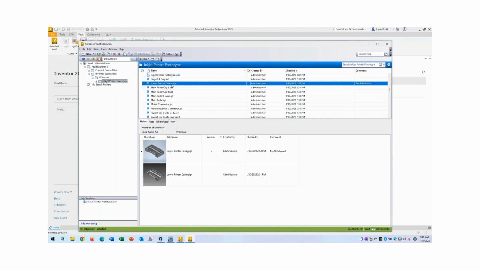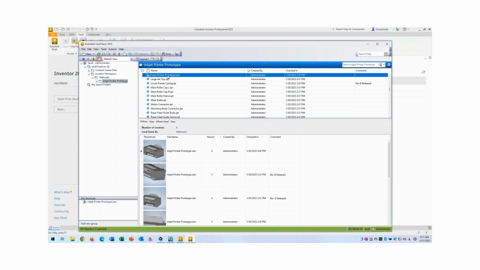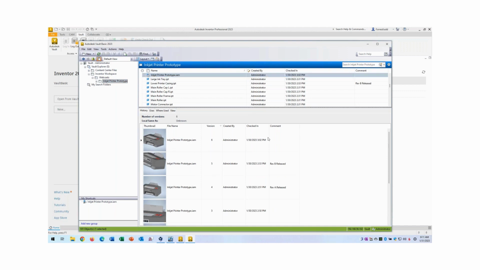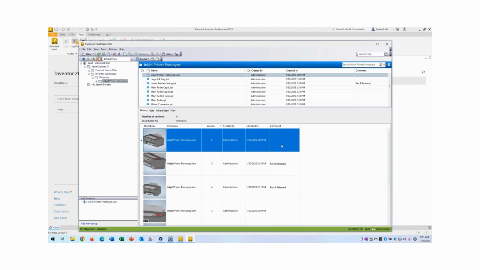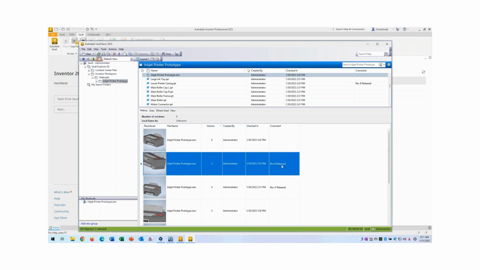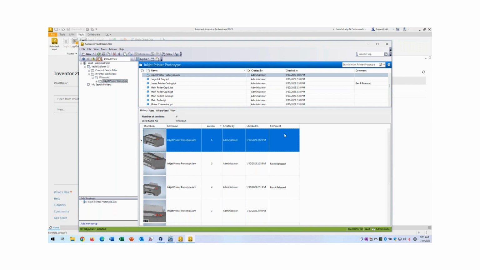And so if someone comes to us and says, hey, we've got a customer, they've got a problem, ERP says we sold them Rev A, can you take a look at this? It's like, okay, well, I can go and find the Inventor assembly, but now I have to go back through the history, and hopefully I do have a comment. Well, what if they bought Rev C? Which one of these is Rev C? We can guess, and maybe version 6 is Rev C. That's the only one that's newer than the one that says Rev B. But it really is technically always a guess.